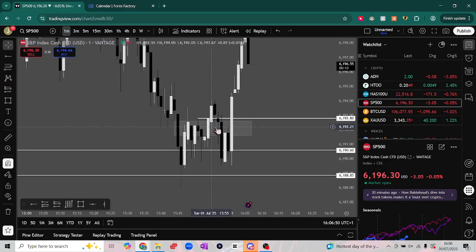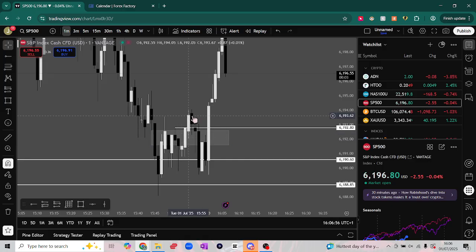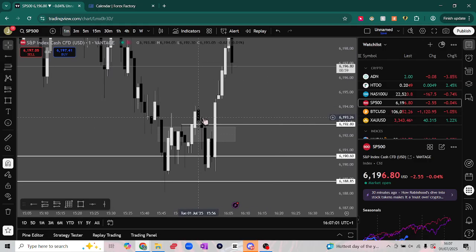we then got a tap back into this inverse fair value gap and then a reaction up, and I entered, and I shouldn't have, because I should have waited for the full breaker structure up, and then we got here, literally the candle after we came in, and then we got the reaction here, and I was waiting for then.